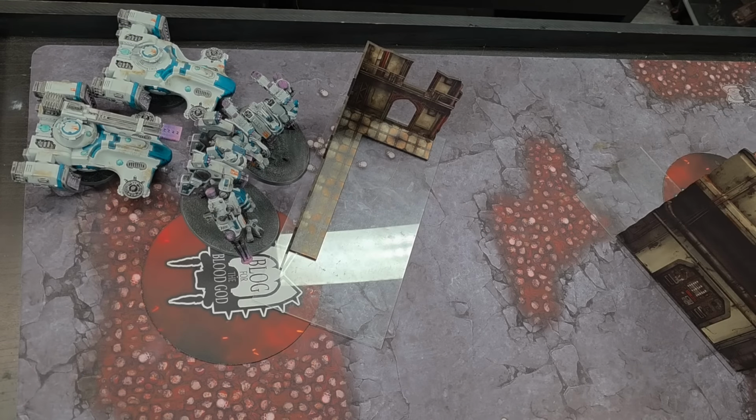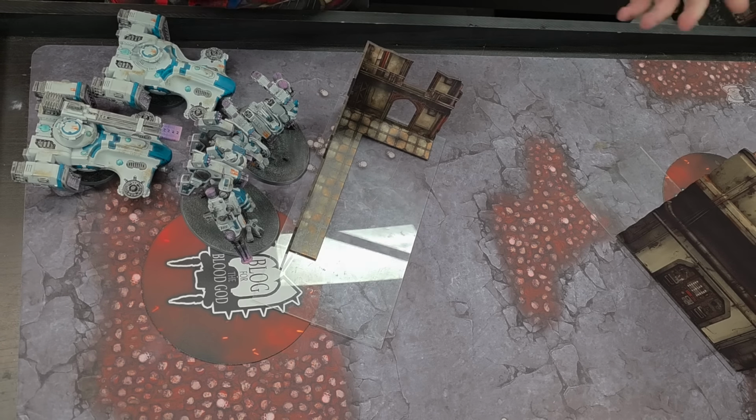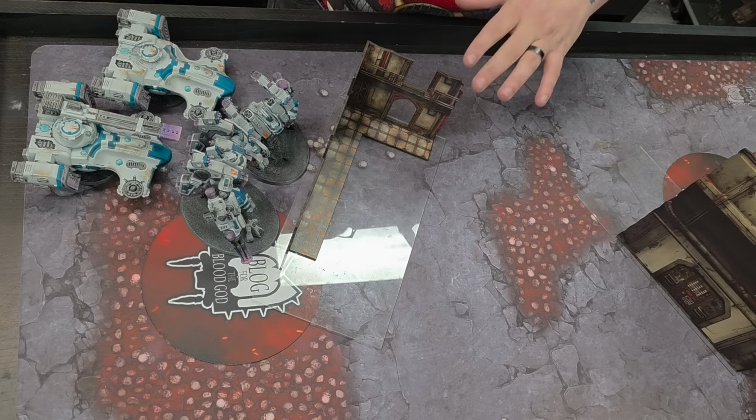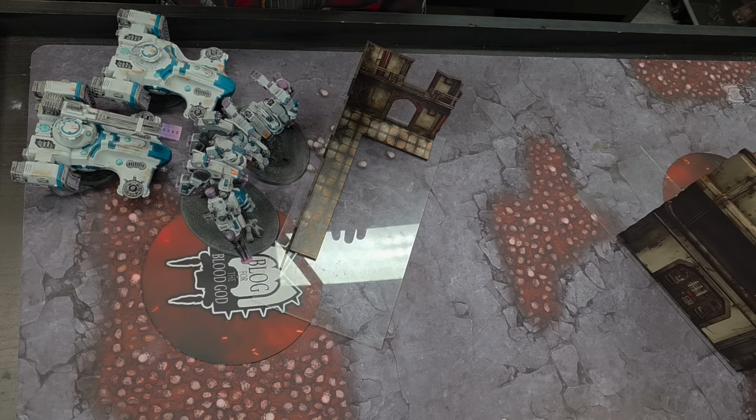And then for our third example, we've got these cowardly Tau. They're hiding behind this wall because we've got some Forge Fiends over here and over here. They don't want to get shot by those because they don't want to lose the shooting match to a World Eater, because that would be embarrassing.